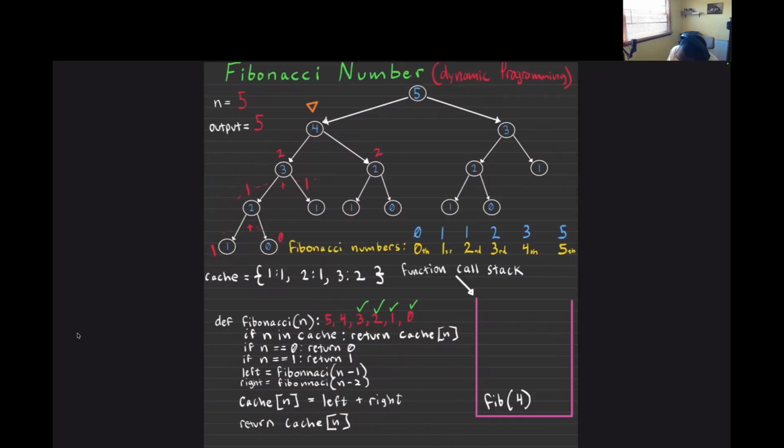Okay, so now for itself, what does it get? It gets the value of left plus right, okay? So left is a 2, right is a 2. So 4 is the fourth Fibonacci number. 1 second, so, oh, my apologies. I don't know why I have a 2 here when it's clearly a 1, okay?